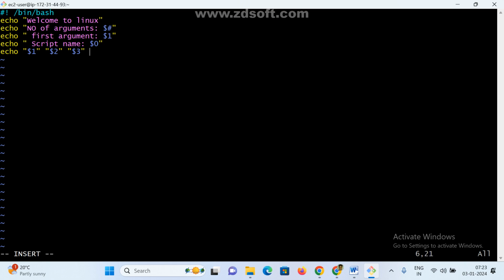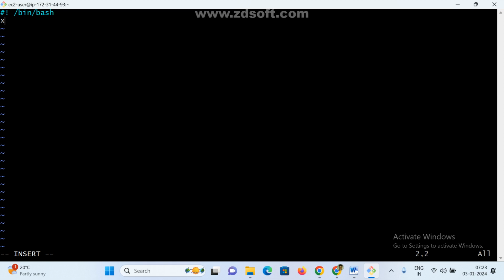So at runtime the user wants to pass some data. Now how to pass it? For example, I am giving x value. X equal to 10. Here I am passing it hard coded, right? Y equal to 20. Very simple. Now if you want to print, echo x value is $x, and echo y value is $y. This is the syntax, right?